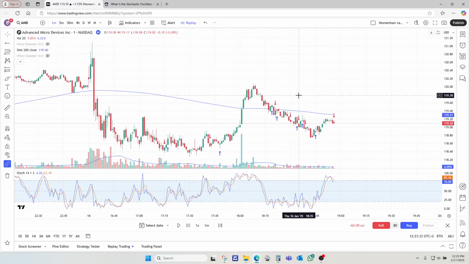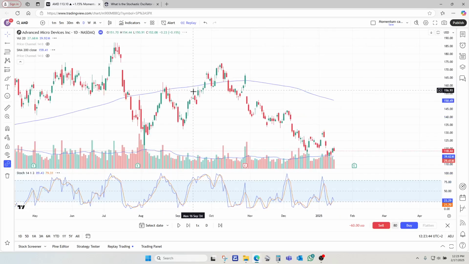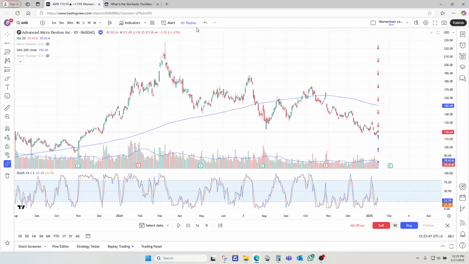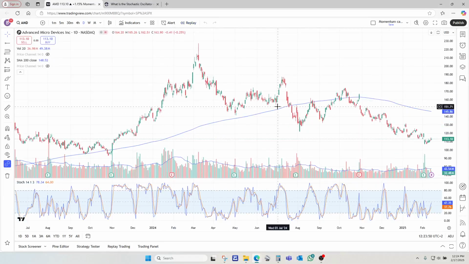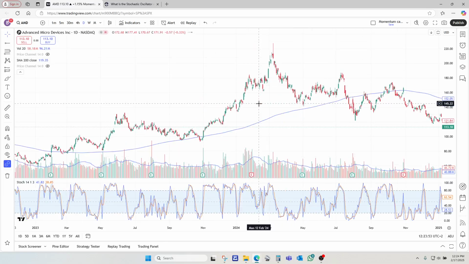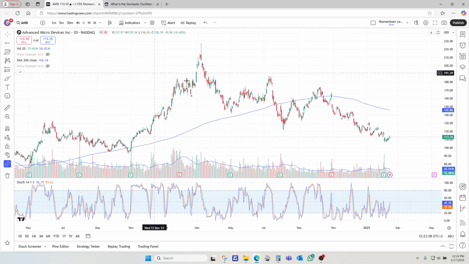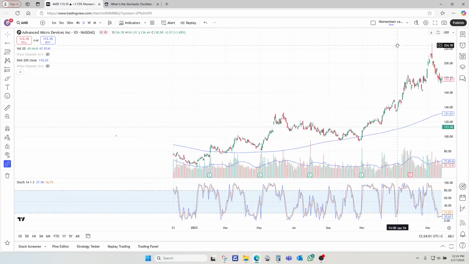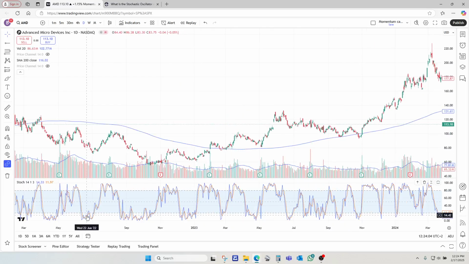We had a lot of bad trades. As I said, this indicator, especially in the 1 minute chart, it chops a lot, so it gives you false signals. It works better on the daily, and it works better more on an investment side. So basically, if you do swing trading and you don't have time to play with it every day, you can see that maybe AMD is not the best stock because it's going in a downtrend now, but at least for the first part when it was going up, if you bought in these areas and held the stocks, at some point it goes up, so you can make some profit.